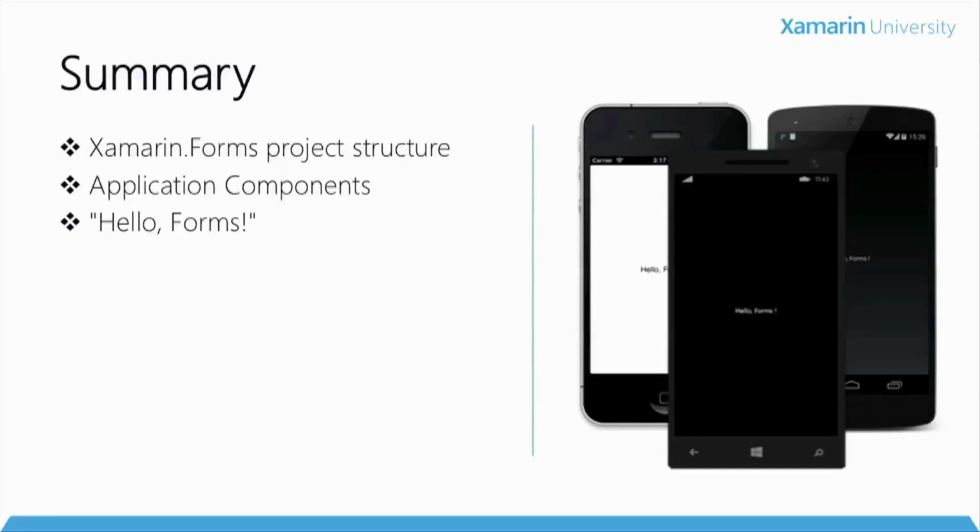We have learned about how Xamarin.Forms works, that it's an abstraction of the UI that will turn into something platform-specific on each platform. We have seen the Xamarin.Forms project structure, and we have one shared project and one project per platform. And with that knowledge, we created our first Hello Forms application and ran it on iOS, Android, and Windows Phone.